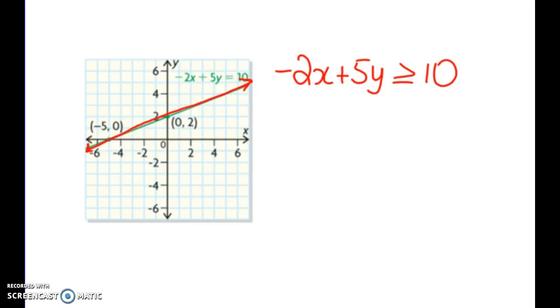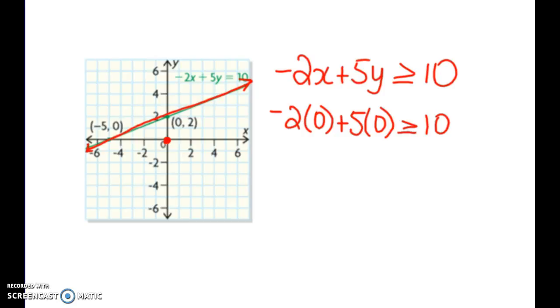and we choose a test point on our graph. So usually I choose 0, 0, just because it's easy to plug in. And so what we're going to do is, if we choose 0, 0, that means we're going to put 0 in for all of our x's, and 0 in for all of our y's. If we do that, and we end up with a true statement, then we will include this dot, and he will be shaded. If we get a false statement, then we will not include him, because he's telling a lie, and we will shade away from him.